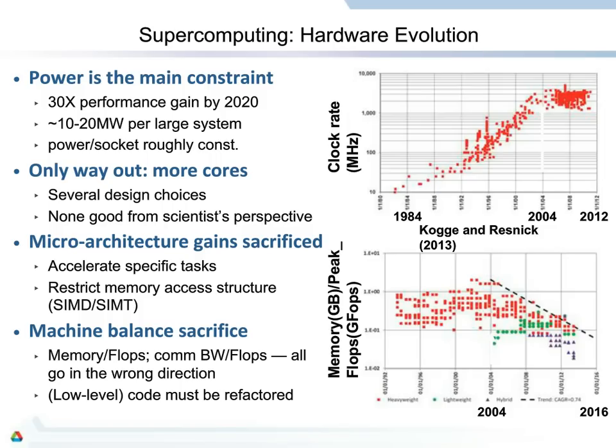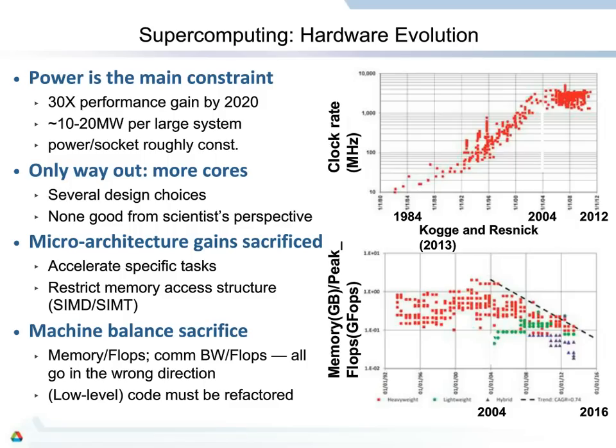So what is our current situation? We want to have a 30x performance gain in supercomputers by 2020, or say in the early 2020s. Machines right now are running at tens of petaflop, and we expect them to be in the hundreds of petaflop by 2018, 2019, and then move over to the exascale in the early 2020s. It is not unreasonable to say that a power budget of 10 to 20 megawatts for a large system is what the power budget should be. Anything more than that will get very expensive.